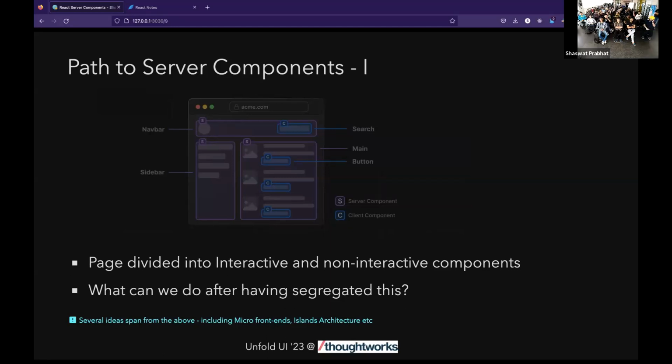So if I superimpose the idea of domains, we can think about micro frontend, which would kind of have a tangential idea to similarly creating abstractions of interactive as well as non-interactive components. Similarly, we have islands architecture kind of made famous by Astro. So if we divide our page into several interactive and non-interactive bits, we have islands that we can then switch up. Okay. So let's say we have reached this stage where we know that we have interactive and non-interactive components. What should I do with this information?